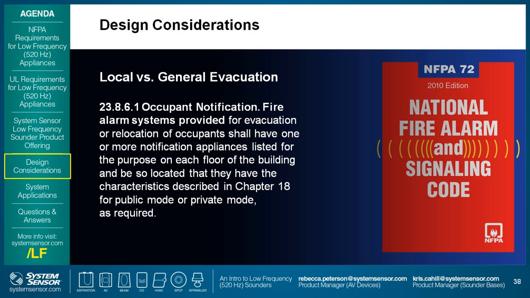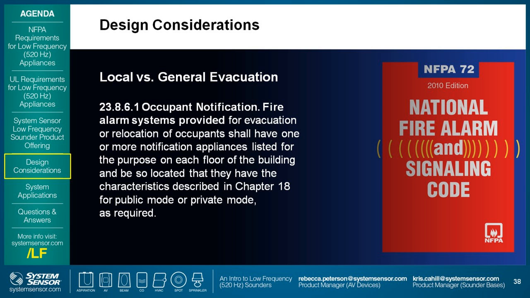Using a low-frequency sounder base in each room that is connected to the fire alarm panel's notification appliance circuit can give general evacuation notice. And in most sleeping spaces, especially in an R1, R2 occupancy, installers and designers like to provide local notification before general notification, especially if someone can be careless and they're burning popcorn and you don't want to evacuate the whole building because of that. So for many people in the industry, there was not always the right product released, or we're just releasing the products that you want to use.